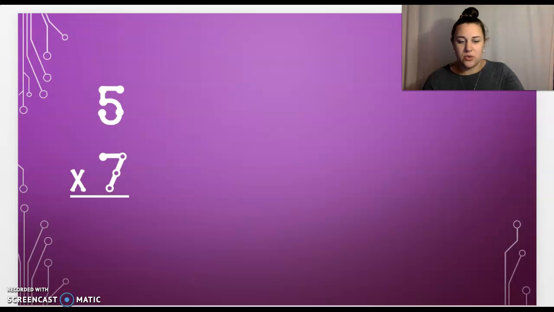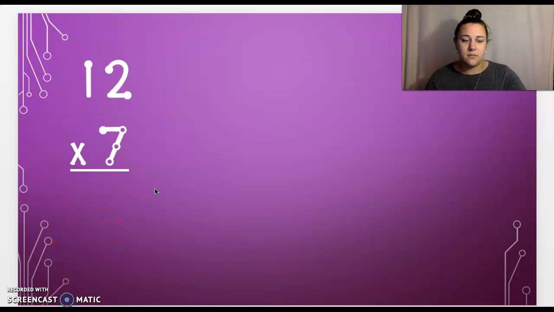If I wanted to use my touch points and skip count on my touch points, that's also a good strategy that we could use. So I have my 5 touch points on the number 5 already, and I'm going to skip count by 7. That's my second number, and that's the multiplication facts we're working on this week. So 7, 14, 21, 28, 35. So both strategies work fine, friends, because we got the same answer, and it's the correct answer. So let me clear my screen, go to my next problem.